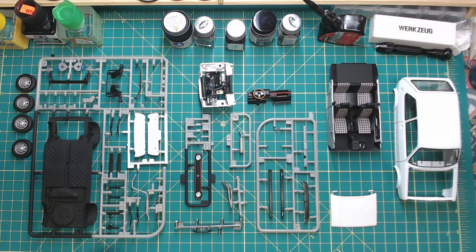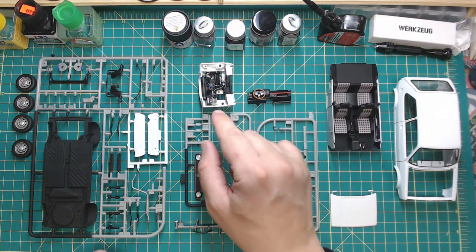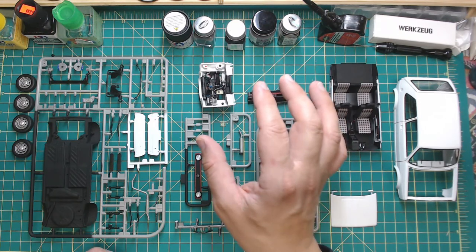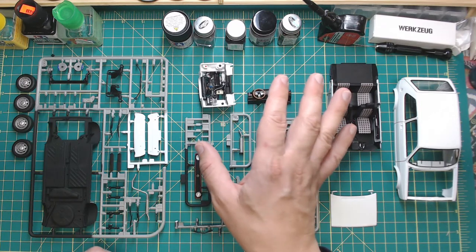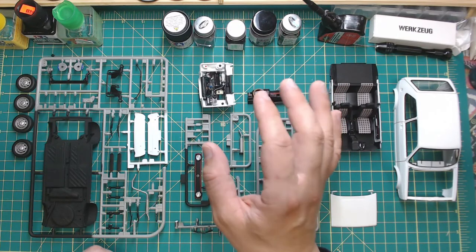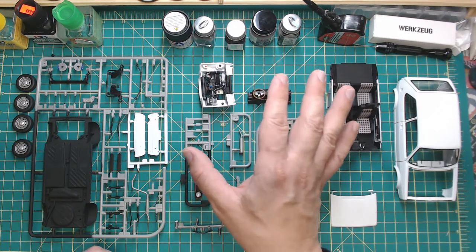Now, one thing I will say so far with this kit, the fit of the parts is very precise, which is a good thing. However, that means, particularly with the engine bay, when you get into the smaller bits of the assembly, it can take a little fiddling to get everything set just right. So it does require a little patience. Based on that fact, I would not say that this is a kit for a first time effort, because it might lead to some frustration. That said, with a little bit of patience and a little bit of practice, test fitting, always so important, the pieces will come together and you end up with some really nice assemblies.